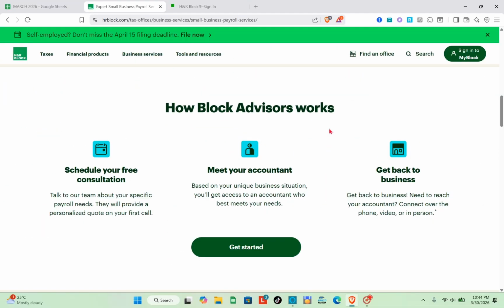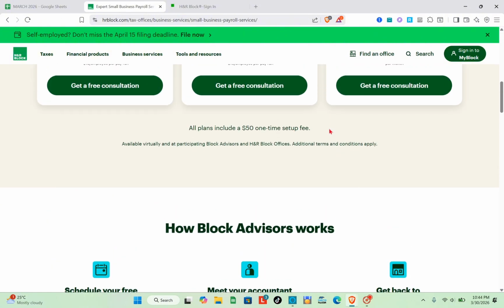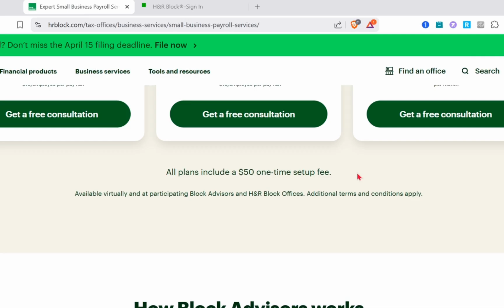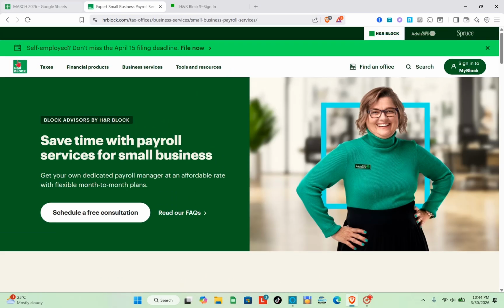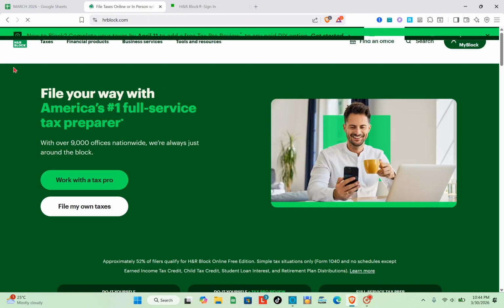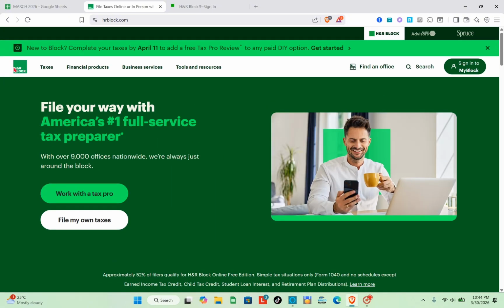Now, it walks users through the process like a conversation. H&R Block actually is a beginner friendly tool. It has automatic calculations again, so it calculates the taxes owed and the refunds, and it reduces errors, of course. And there's the document import, so users can upload W2 forms and previous tax returns. So it actually saves time.